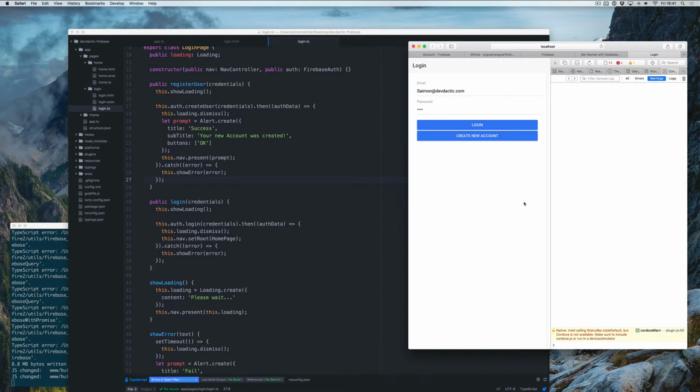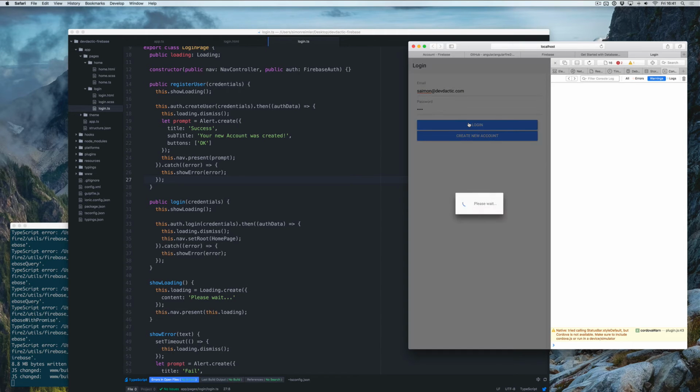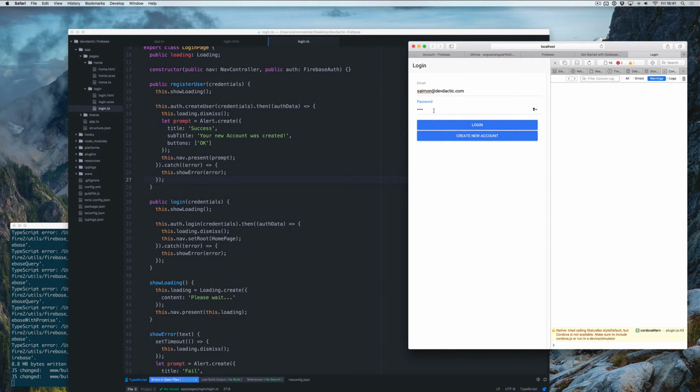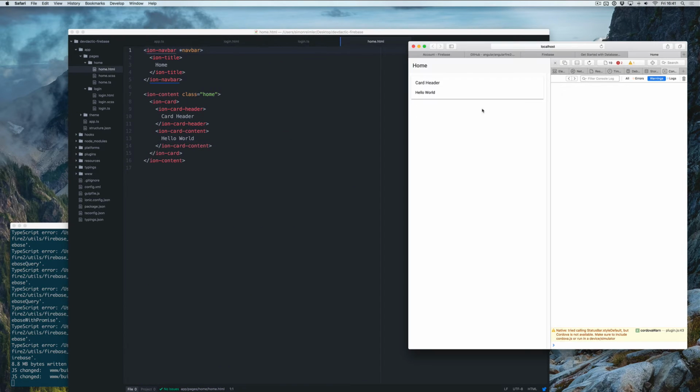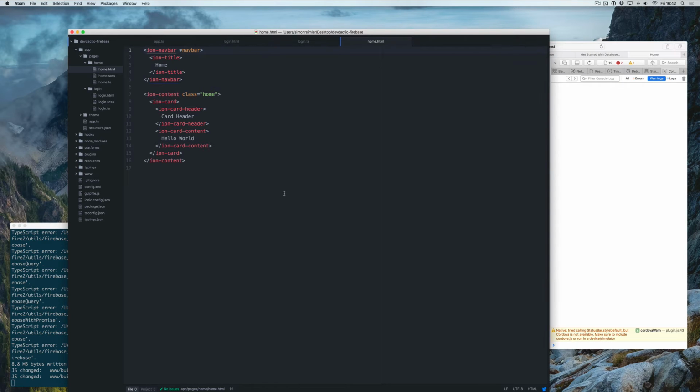So let's see. No. So we're back. I'm using my login and I'm passing a wrong password. Okay, the specified password is incorrect. Okay, I'm sorry for that. So let's give the right one. And we're on the automatically generated home screen of Ionic 2. So this means we actually logged into Firebase, which is great news at this point. Now the only thing that's missing is cloud sync between our to-do list and our view. So let's see how to implement this.